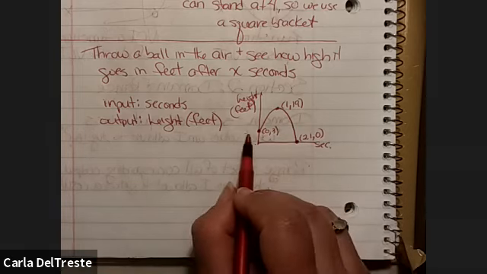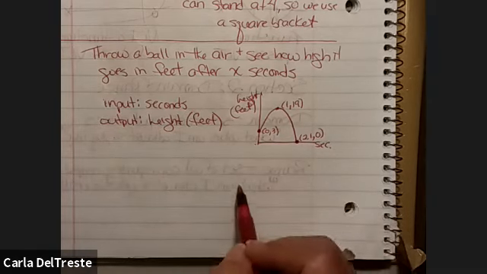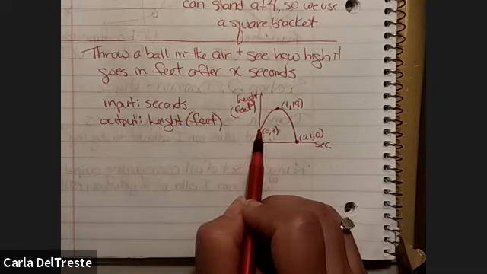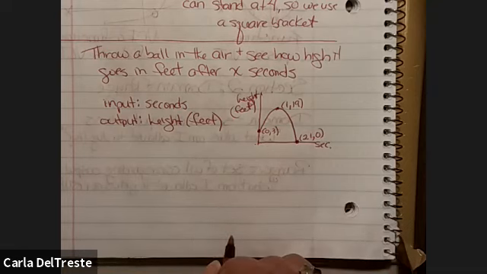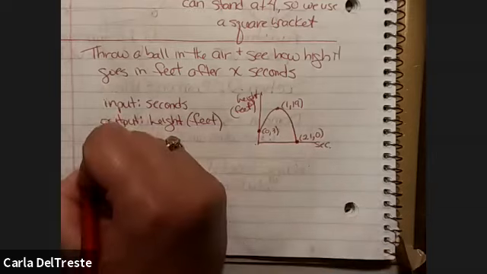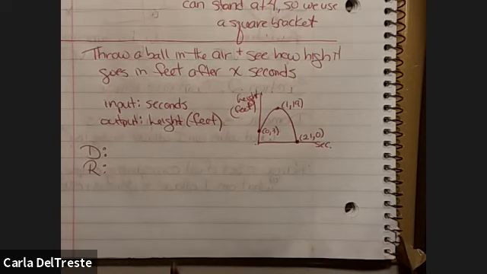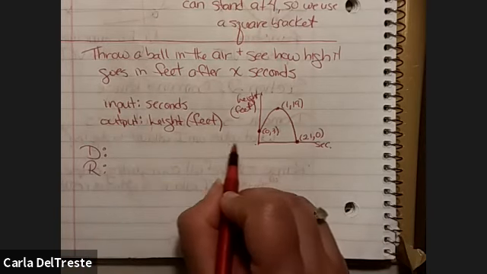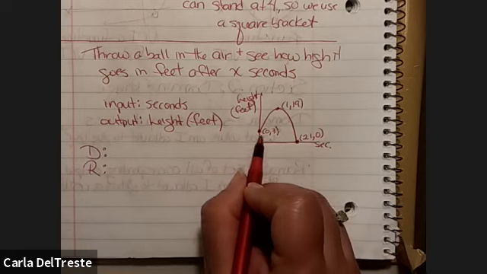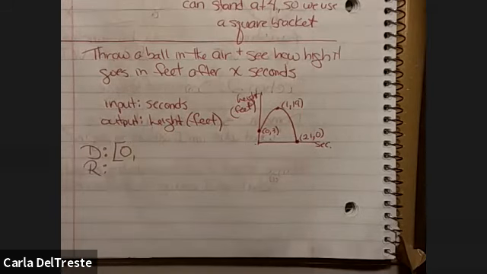And so even though the formula for this might actually give you a full graph, you have to be the one to acknowledge that, wait a minute, this is a real life situation. There's going to be a restriction on how many seconds, and there's going to be a restriction on the height. So now let's put this all together. I'm going to talk about domain and range from this situation. My domain, there's no such thing as negative seconds. I wouldn't start the clock until 0 seconds. So I have a hard bracket, a square bracket at 0.